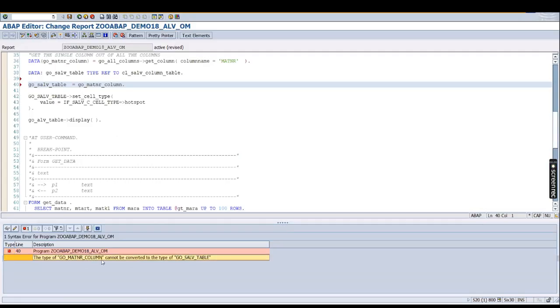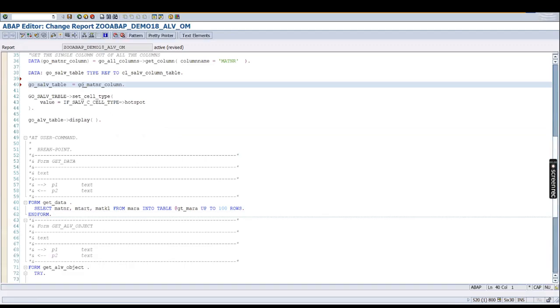It says it cannot be converted because this is a reference to another class and this is a reference to another class. So we have to skip the check at design time. To skip the check, what can we use? Question mark equal to. Some people also call this the wide casting operator.